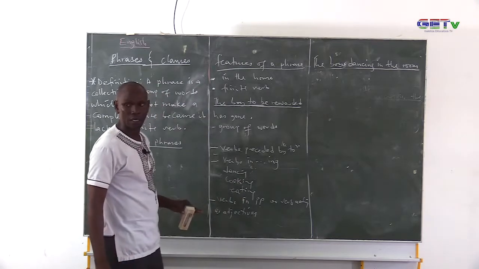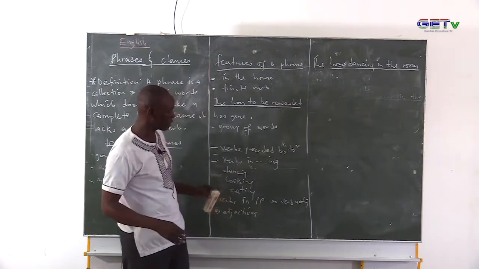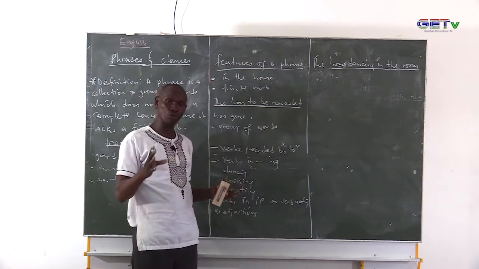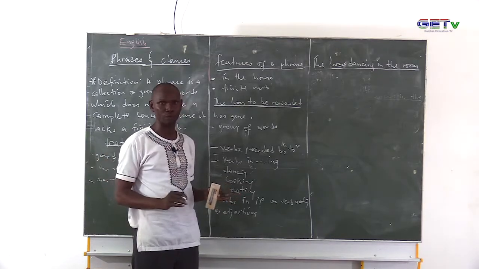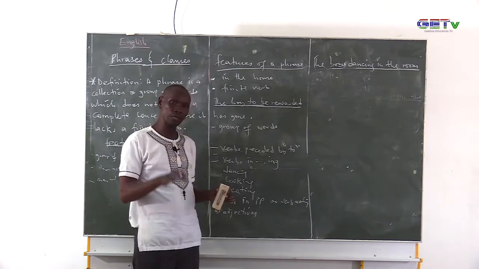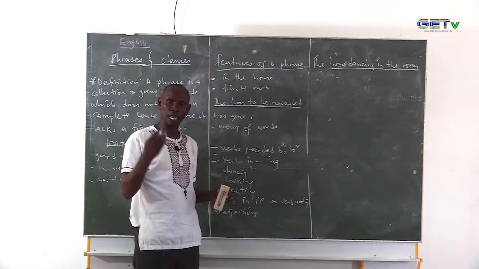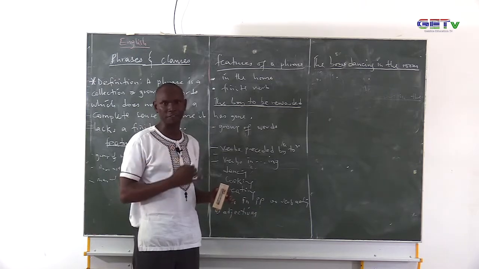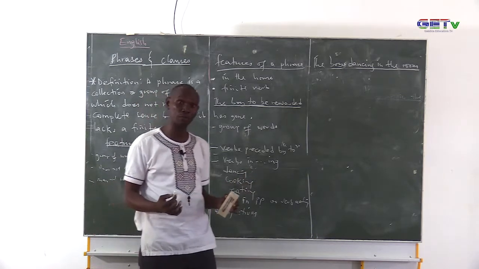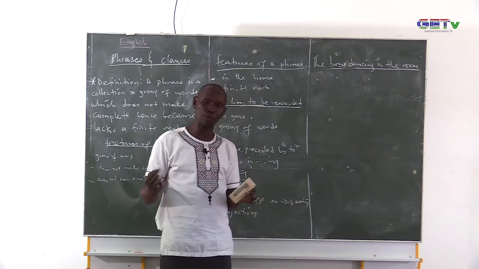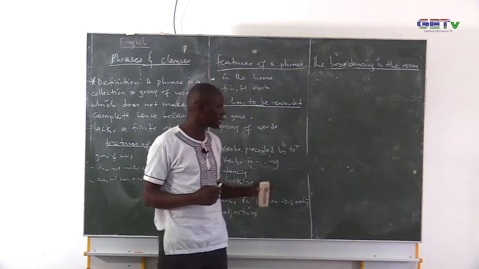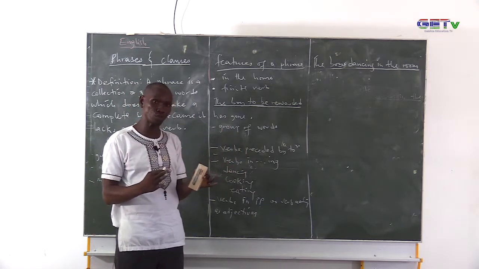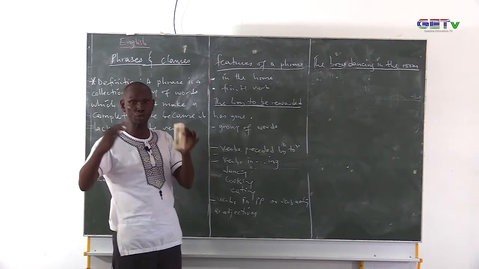Now, you may have a particular verb, and that's why it is very important you take note. In English, you don't just look at a word and say this is this. You have to look at the role that word plays in that context. Like, for instance, the word book can be a noun, can be a verb, can be an adjective. Now, somebody would say, how come a book becomes a verb? How come a book becomes an adjective? So you take note. If you are looking at a phrase, for instance, and such things come, don't just jump and say a book is always a noun, because you've been taught that books are nouns.